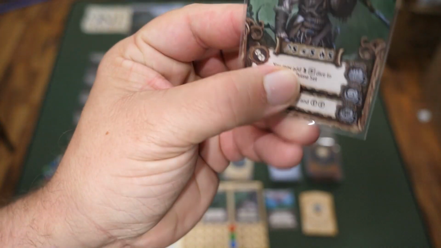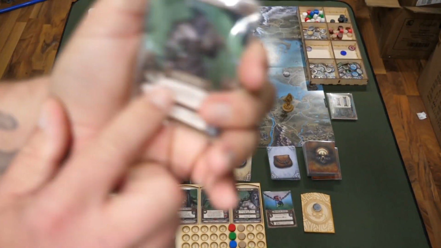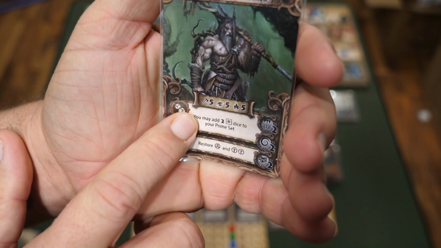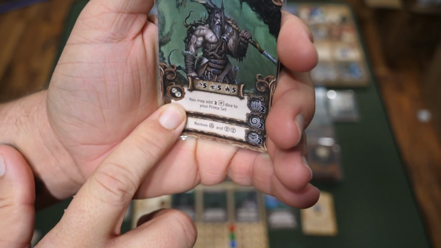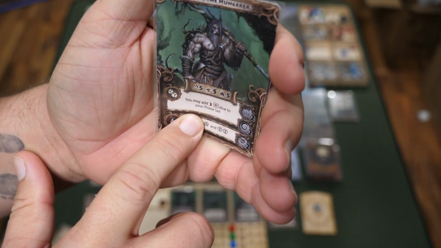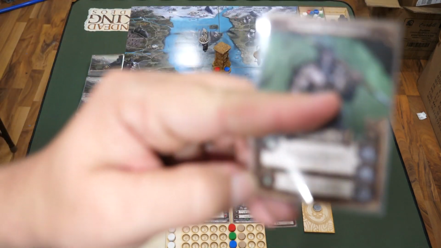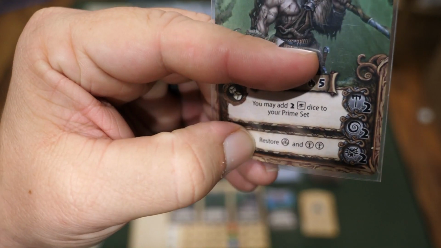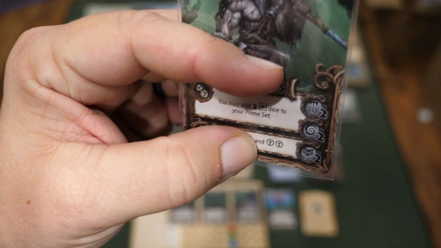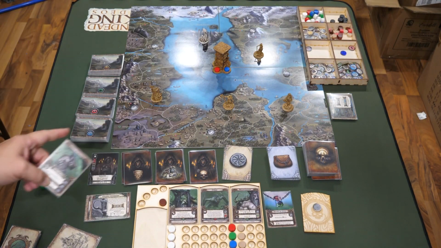And then, as always, there are special abilities. Whenever you have a card that gives you a special ability, it'll tell you what phase of the game you get to use it. This one is for when you're rolling dice, doing challenges. So when you're doing that, you can add 2 of the instinct dice to your prime set. And then it says during his campfire, during the camping phase, he can restore 1 of his primal sets and also 2 of, I apologize, the life thing.